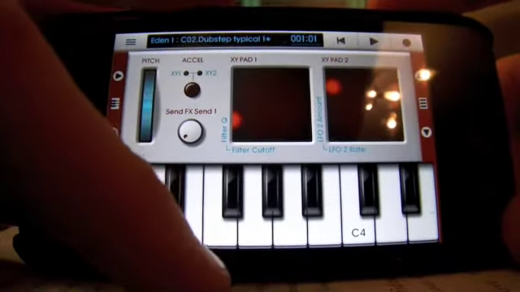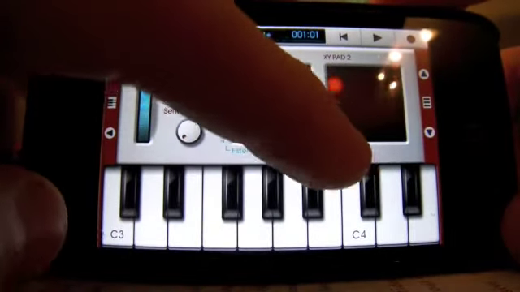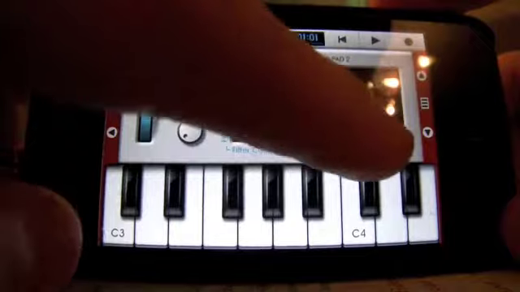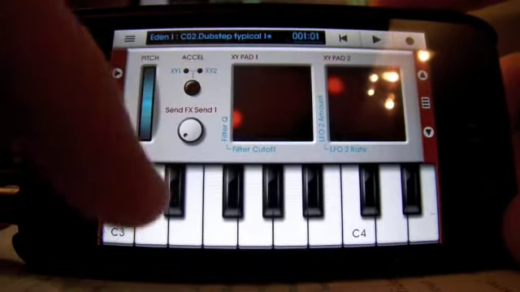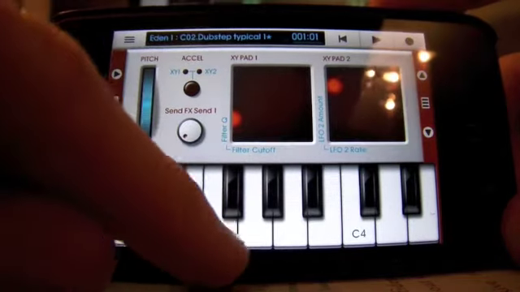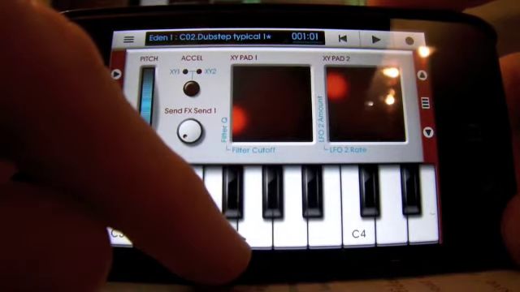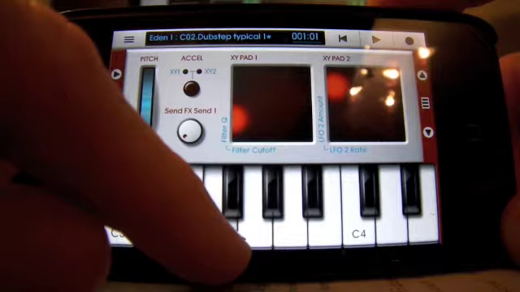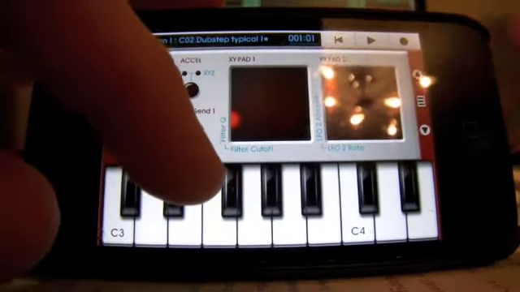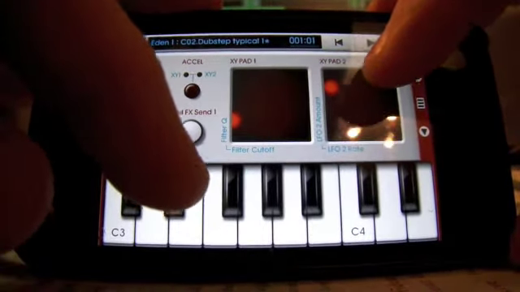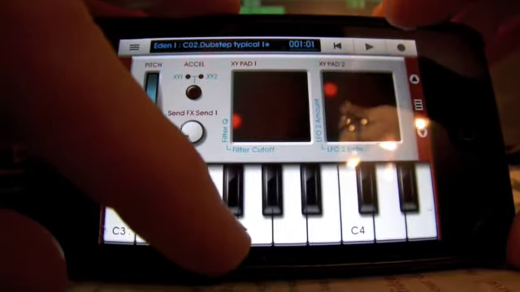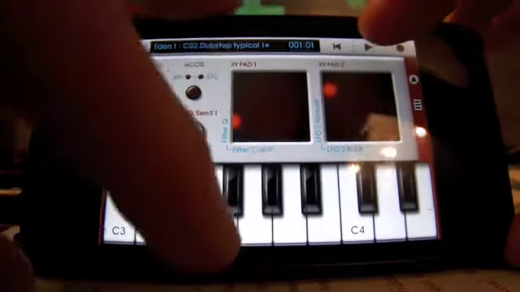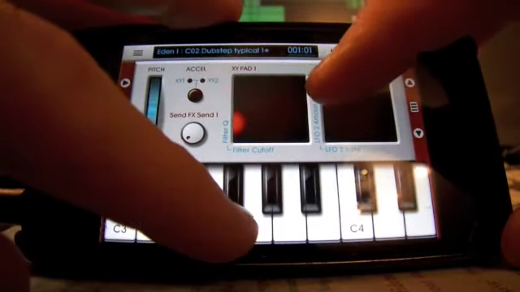See, it's opening up slowly because the rate is set back, and you can hear it open and then close very quickly. If you fiddle about with the rate, it's going to start getting into more familiar territory if you're into your dubstep.